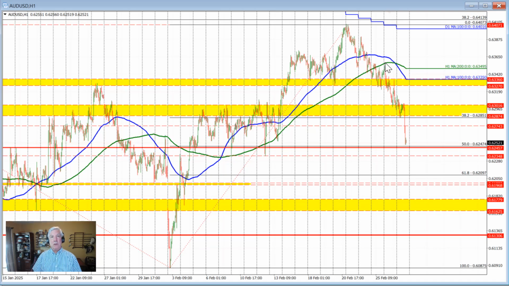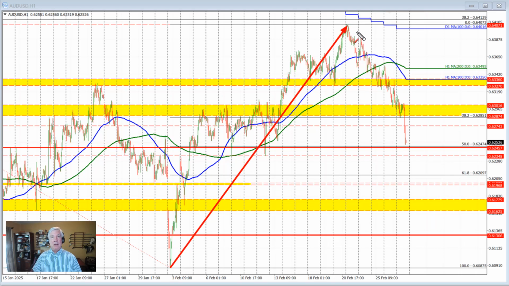Bounced back up to the 200-hour moving average, found willing sellers, and then finally in trading yesterday, the last thing we did before moving to the downside was come back up and retest the high of that swing area. So that was a key test right there that gave the sellers the go-ahead in trading here today. The initial move to the downside came down to the 38.2% retracement. That is of this move to the upside from the low price in February to the high price in February.